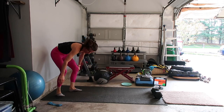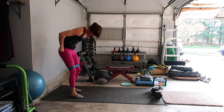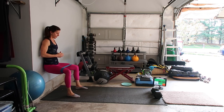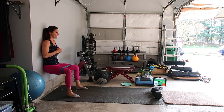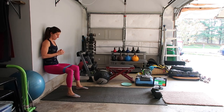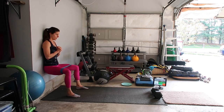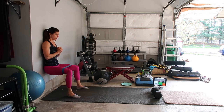All right. And down. Band above the knees. Down to 90 degrees, and you're going to press out. All right, so maybe don't go super light with your band. This feels a little easy, but it'll get hard because you're in that wall sit. But I'll be using my band for another exercise in this workout, which this will work better for, because I'm doing plank jacks with gliders. Try to just keep the tension, don't want any slack in the band. 20 seconds, and we're back to the start.